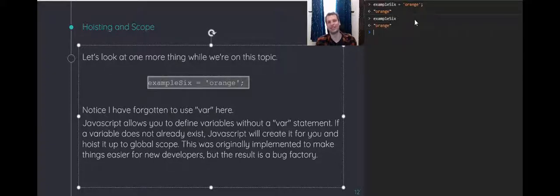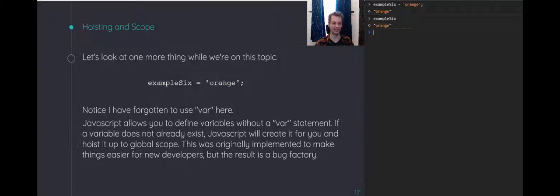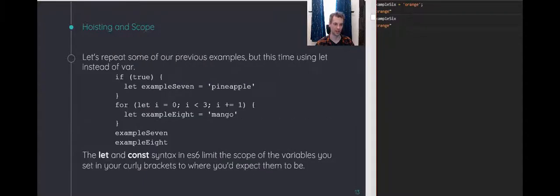But the ultimate consequence, in combination with the fact that everything's being hoisted up to global scope, is it's a bug factory. It's like, am I initializing this, or am I accessing something that I'm expecting to be there? I don't know. Neither does the new developer who's coding along and trying to figure this stuff out. So, yeah, this is kind of terrifying when you're looking at it in the context of how do I make sure that this code is readable and maintainable in the long term?